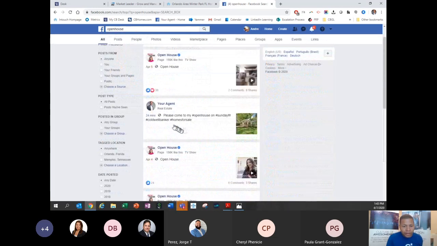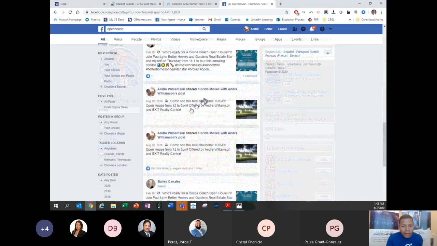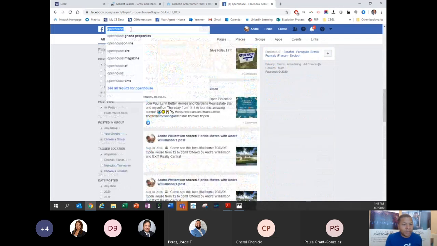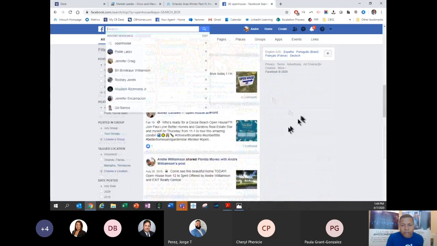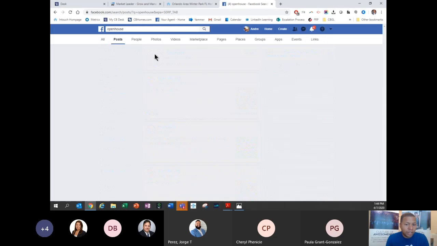And I'm going to find all of the hashtags throughout social media that have open houses in it. And it doesn't have to be mine. You see? These are tags. These are posts that people included to hashtag open house because I did a simple open house search up here. Okay, so that's the importance of adding hashtags, and that's why you want to add as many hashtags as you can think about, because it's going to associate your post to all of those hashtags.